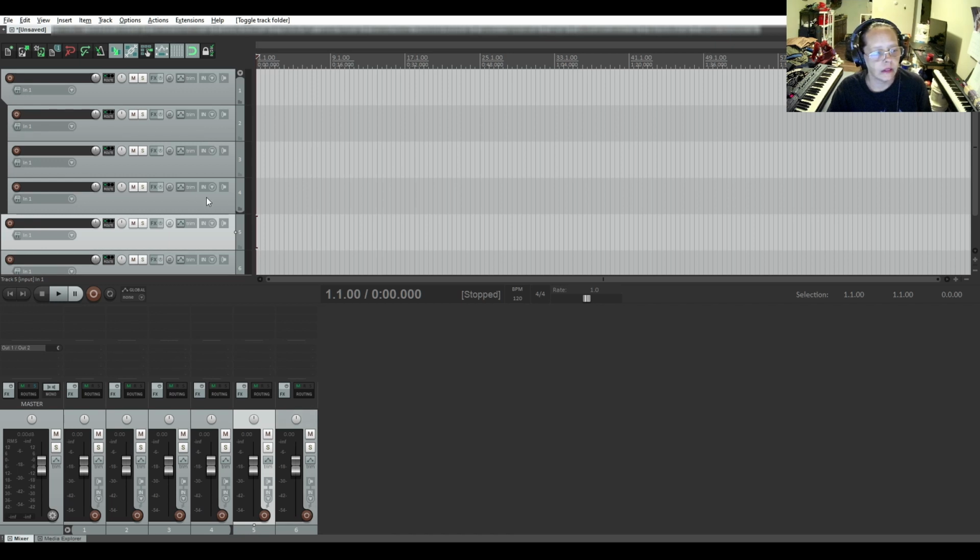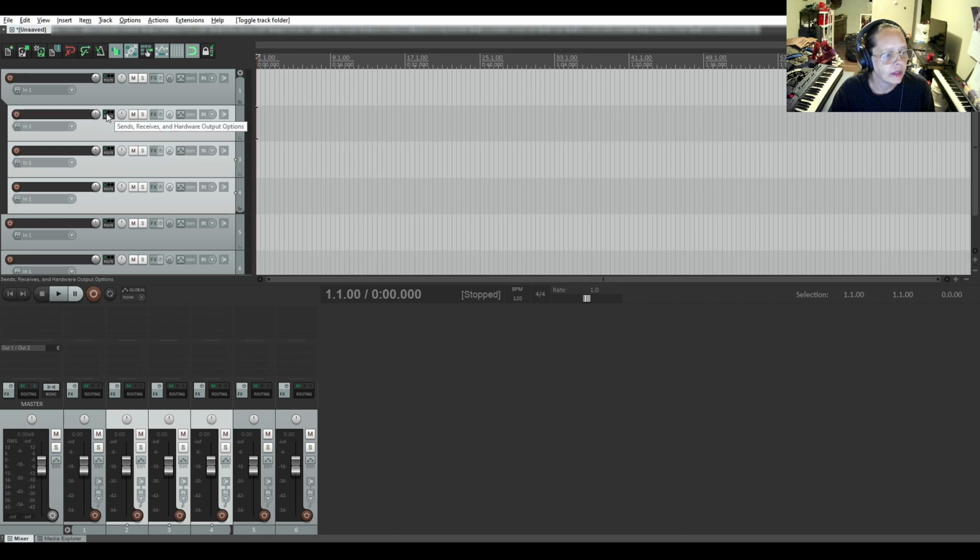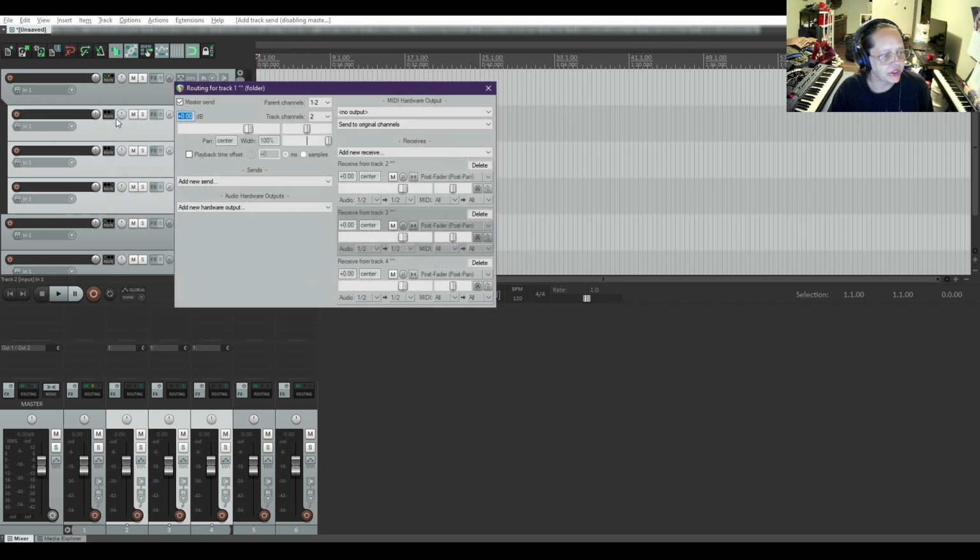What I usually do is, any tracks that are nested within the folder, I will send their routing to the folder, and it will automatically disable sending to the master bus, seeing as this folder is already sending to the master. So I'm going to left click on this track, hold down shift, left click on the last track, and hold down shift, alt, left click, drag up. As you can see, it turns off the send to the master for these nested tracks, and it just sends them directly to this parent track.